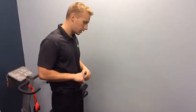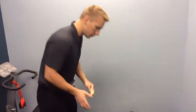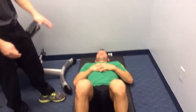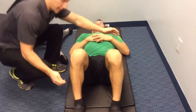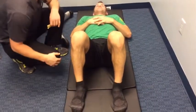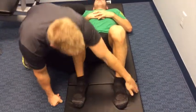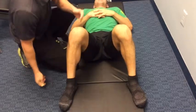Next exercise we're going through here is what we call the glute bridges. We've done this a lot with Alan. What you're going to do is start laying on your back, so supine is the position there. To start with, you want a very nice wide base. He's got his feet in a pretty good position for his strength level right now. If you were a beginner, you'd start with the feet out just a little bit wider on both sides.